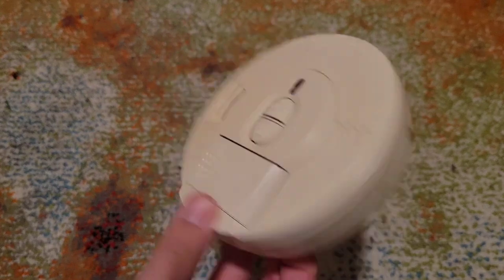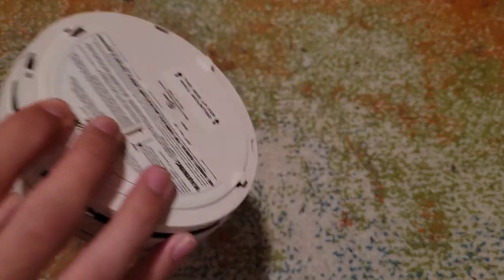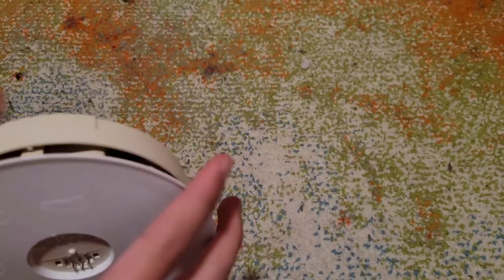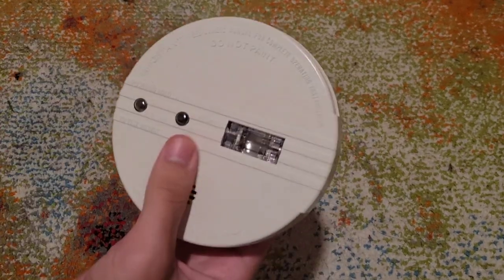And then we have the 1276. This one pretty much is the older i12060. 0976. Very boring, just a battery operated version. And then the 1285 with the escape light. Again, also on a newer Kidde base for whatever reason. Yeah, there you go. That's all my 2000 style Kidde stuff.